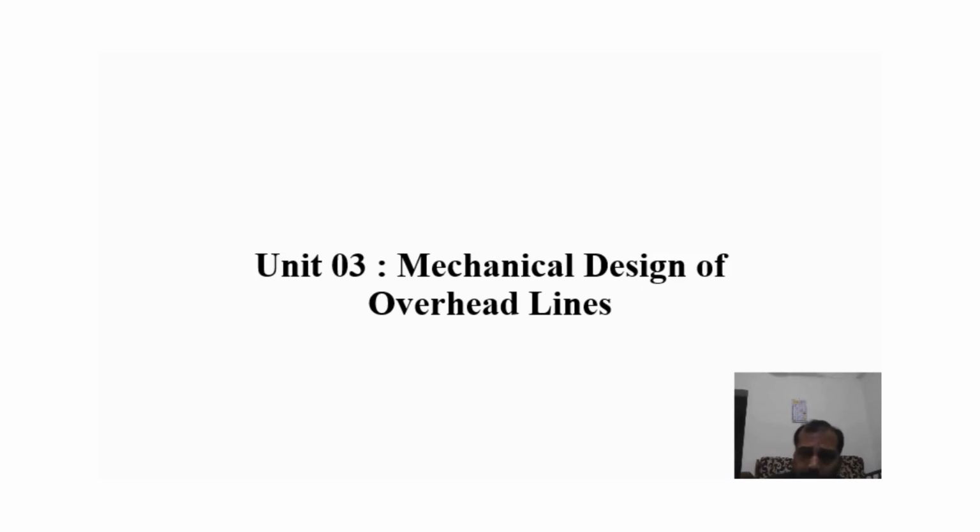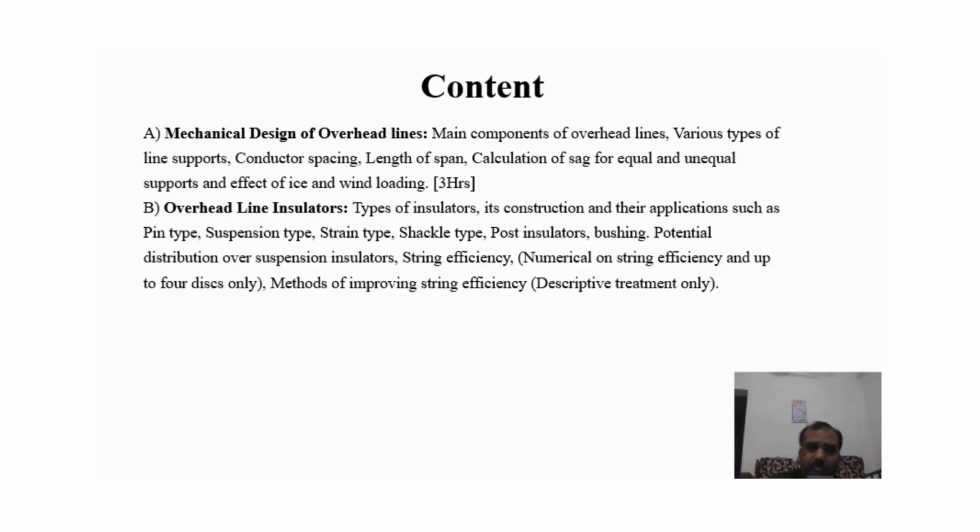So today we will begin with the third unit, that is mechanical design of overhead lines. The content of this topic is mechanical design of overhead lines. We will see the various types of line supports, various types of conductors. We will see the sag analysis, and we will also solve numericals on sag analysis.